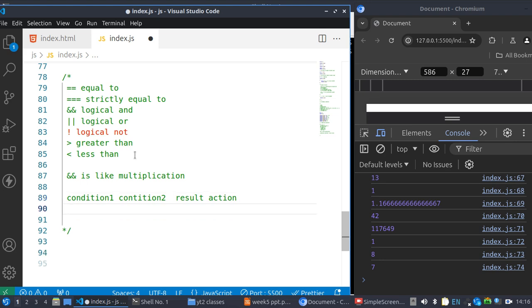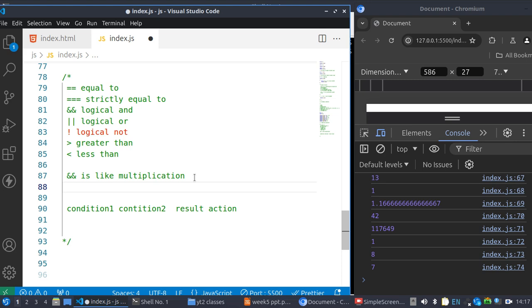Now you use these logical operators to compare two things which must be boolean, which is either true or false. So true is the same thing as 1, and false is the same thing as 0.